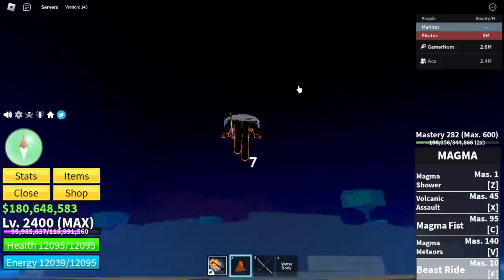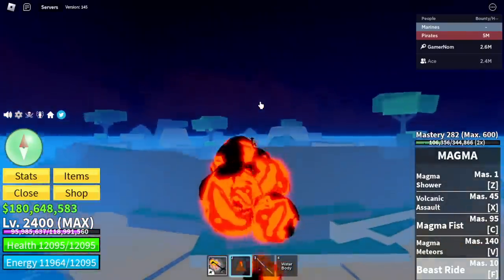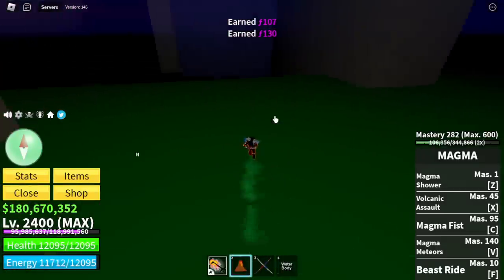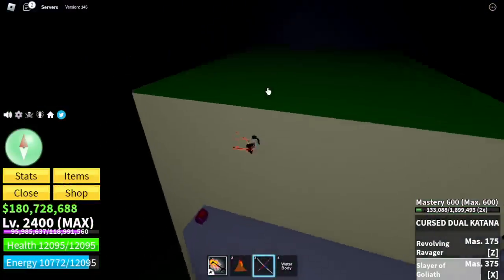Number 7 on the list is the Mirage Island. There are lots of purple chests scattered all over this island. Again, I don't suggest this because it's kind of hard to see and hard to summon the Mirage Island, right? Anyway, are you done with the gear quest?